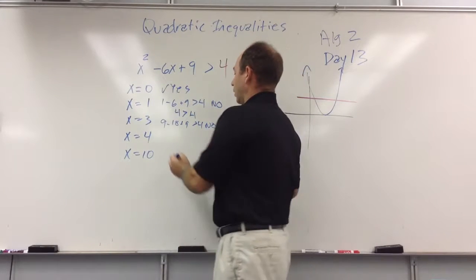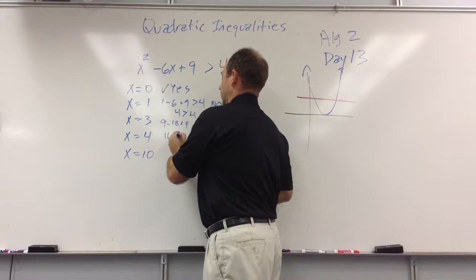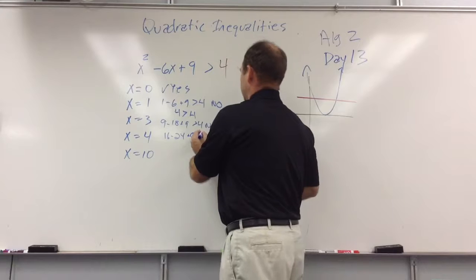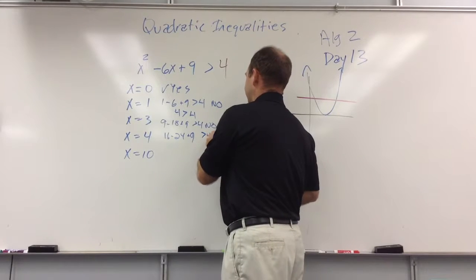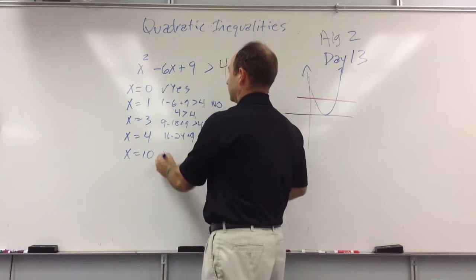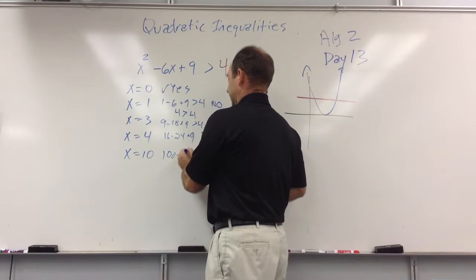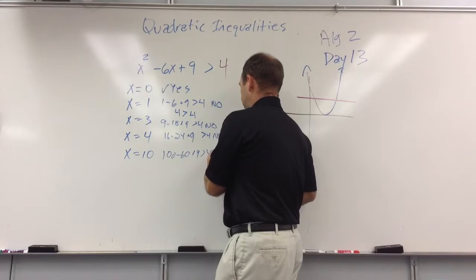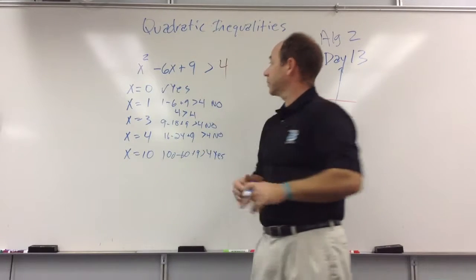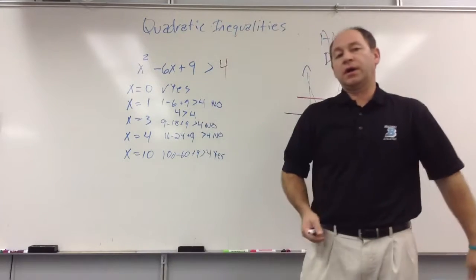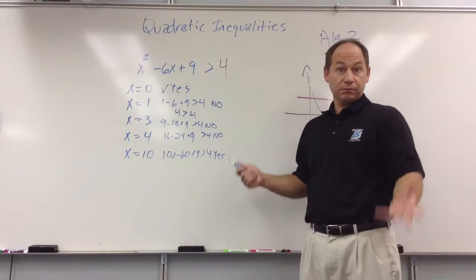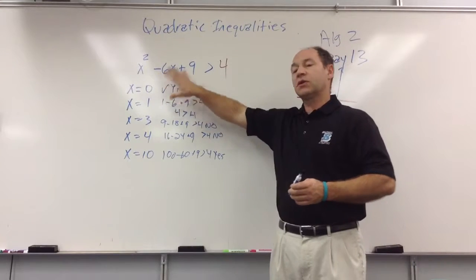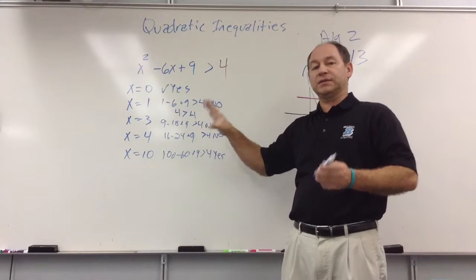When I put in 4, we'll have 16 minus 24, or negative 8, plus 9 is 1. Is that greater than 4? And the answer again is no. And when I put in 10, 100 minus 60 is 40, plus 9 is 49. Is that greater than 4? The answer is yes. And so I could have each of you try to find a solution. In fact, everybody in class could get their own unique solution, and then some. So in these, we will have many things that will be true.